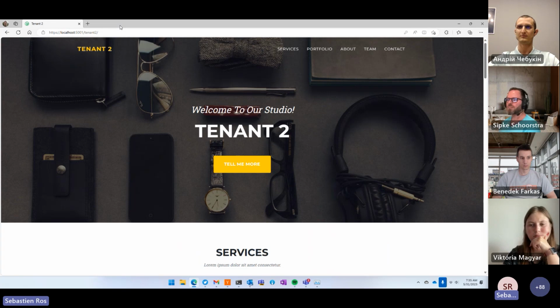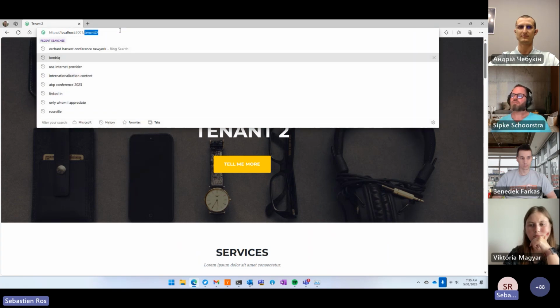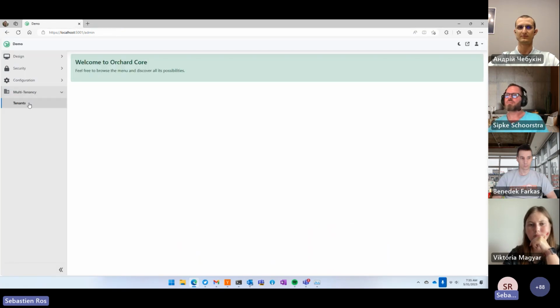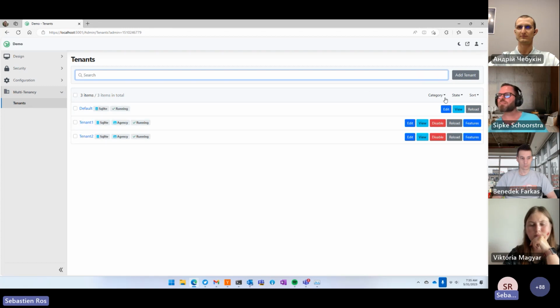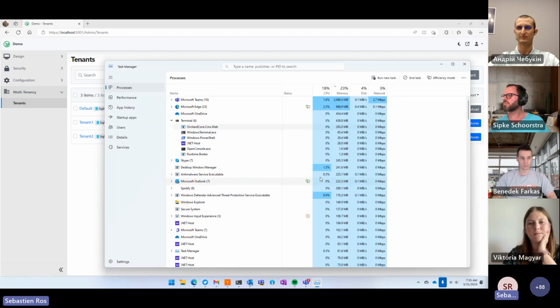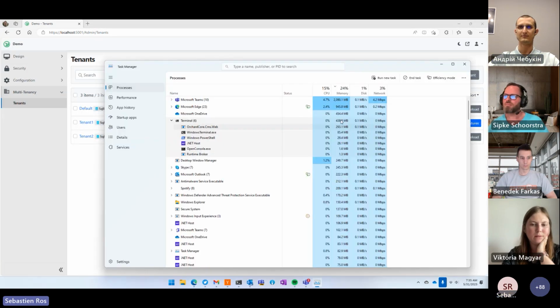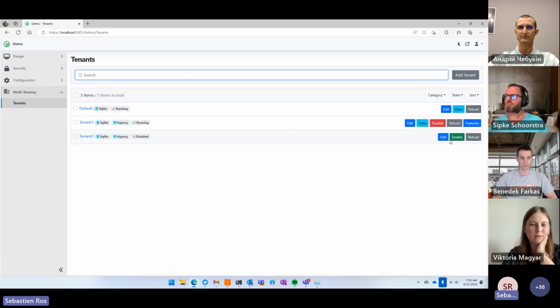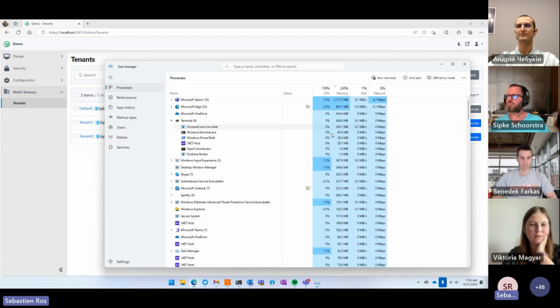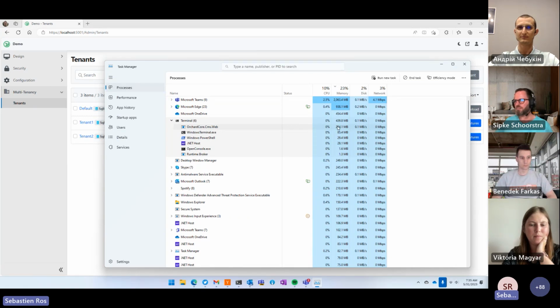I believe that I'd like to be able to disable one and reload it just to see if it changes anything. So let's reload the tenant. 293. Can I disable it? 293. You see the garbage collector is not actually passing, so you don't see the actual size of the thing. It's kind of sad. But the last time we tried, it would take like 10 megabytes per tenant.